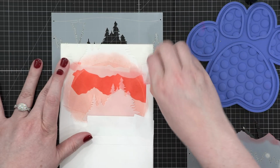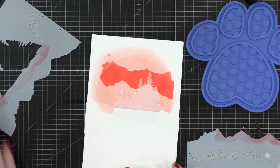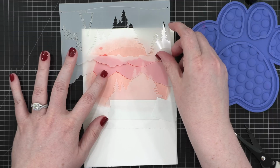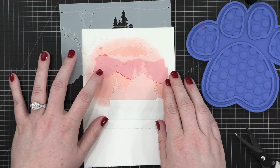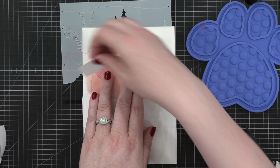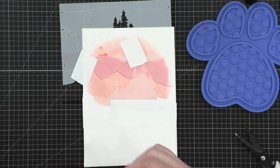Okay, so now I'm going to take that same section of the mountain line, and I'm going to line it up at the bottom of that darker area, and that's just going to protect that area up above. And I'll tape that in place. And then I'm going to just blend all the way down to the bottom of the circle.